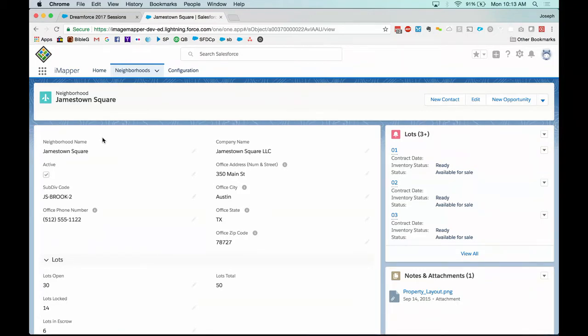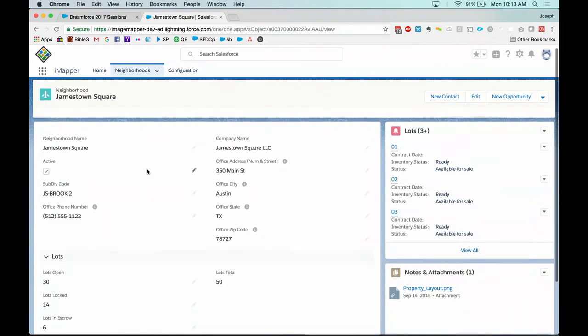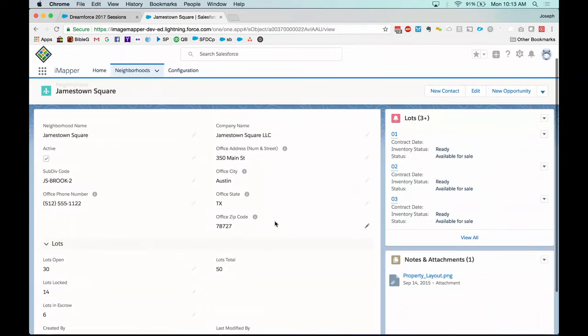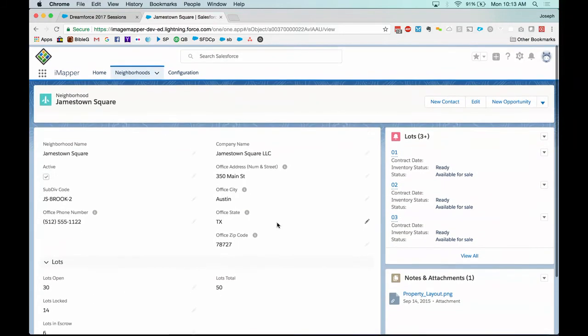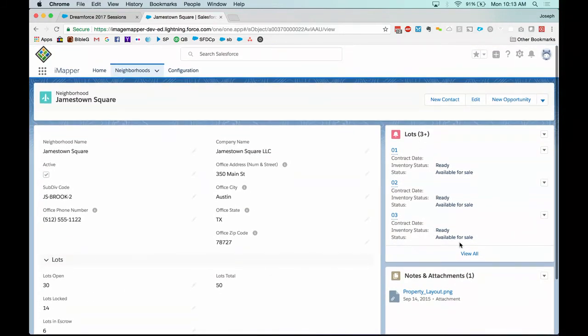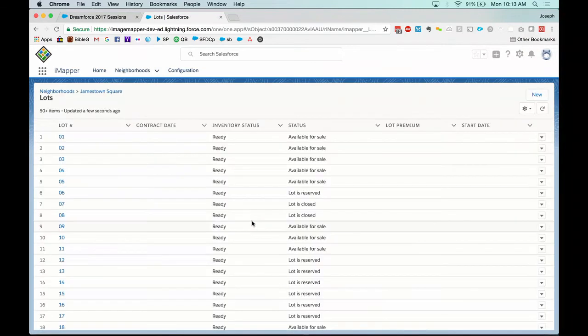For example, this org right here has a neighborhood object, which has some definition about a neighborhood. It has a summary about some lots within that neighborhood, and over here, you would have a related list of all the lots within the neighborhood.